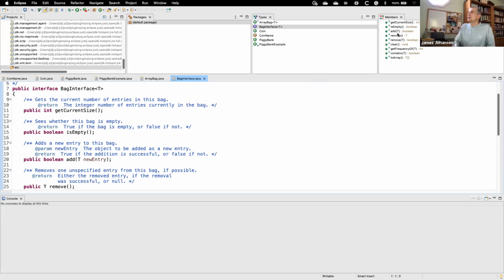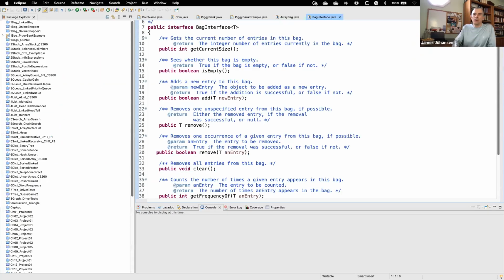Get current size, is empty, add, remove, there's 2 removes. So you're removing just anything, or removing a particular item. You can clear the bag, you can get the frequency of a certain element, see if it contains, and have everything go out as an array. So that's all stuff that you're familiar with now.